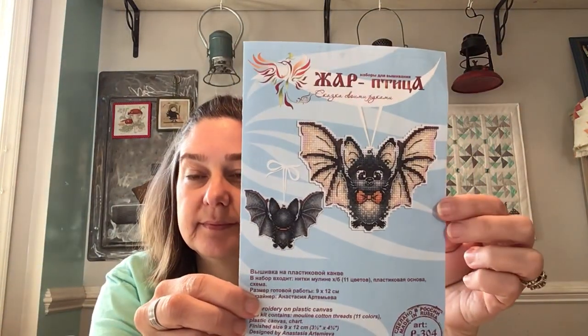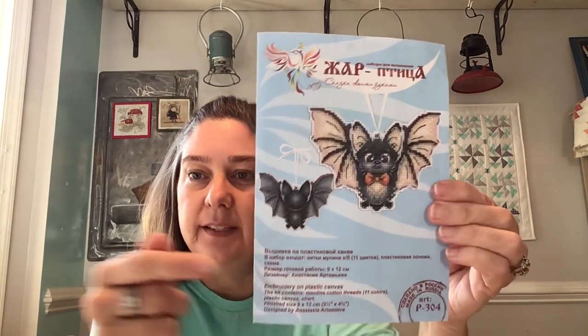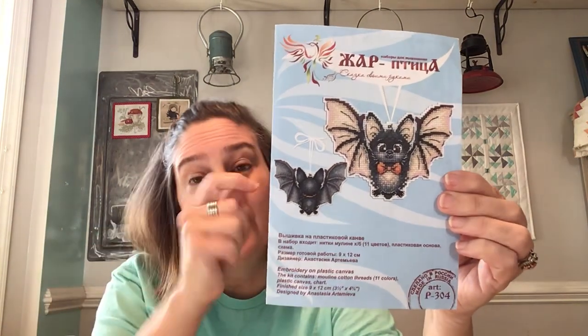Okay, this one is for my daughter for Christmas. So Shelby, turn away, turn away. Are you turned away? Stitching this little guy. He's so cute. He's from a Russian company. I think you can get him on mybobbin.com also.